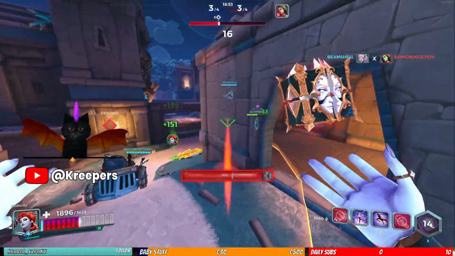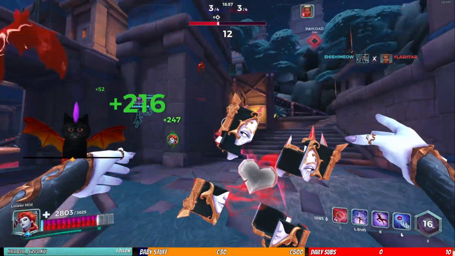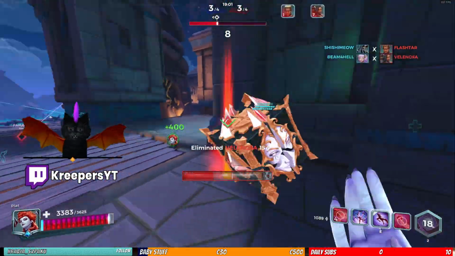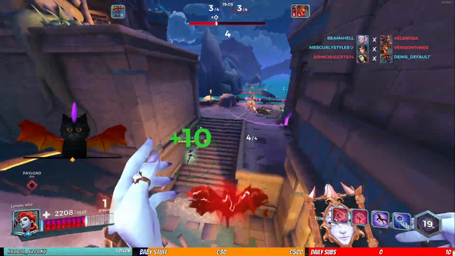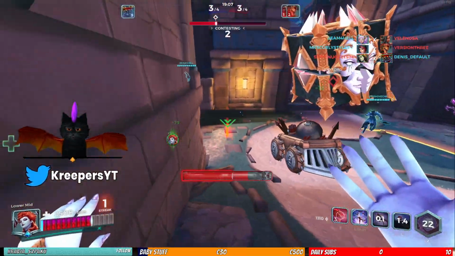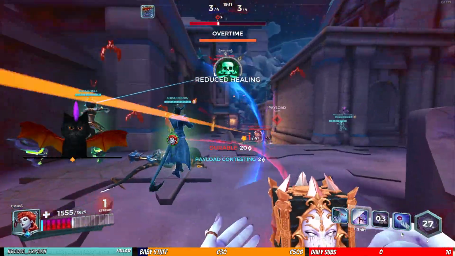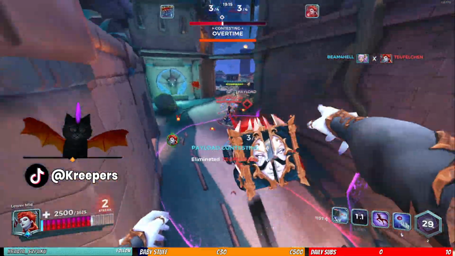One thing is certain, Inara died as soon as I did damage to Lillith. So we might need somebody to pay a little bit more attention to Lillith instead of Inara. 6, 5, 4, 3, 2. Okay, they're both coming. Focus the Lillith. Beam. Yeah, get it. Now focus Inara.